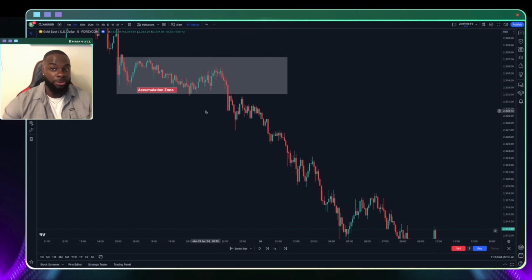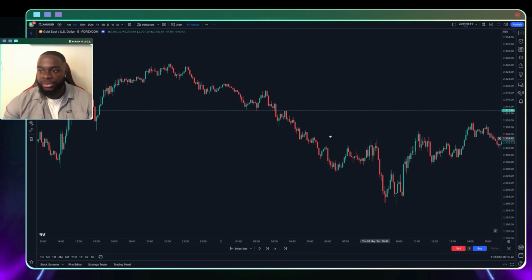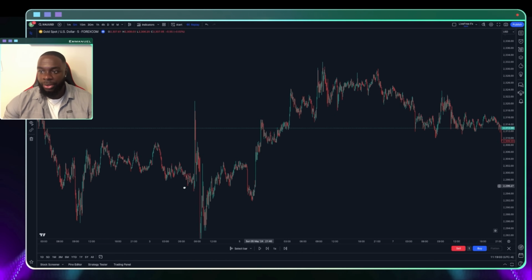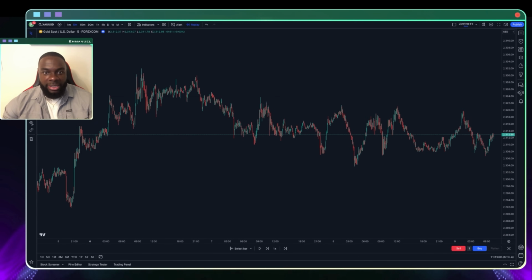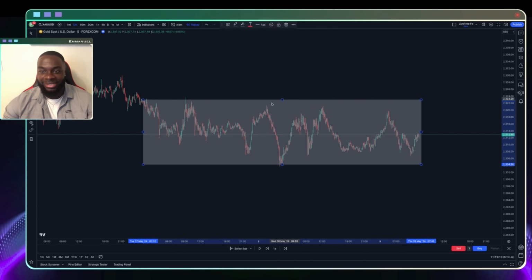I use it mainly in the New York session because gold moves a lot more during the New York session, but you can use it. You can find samples of it in the London session as well. Let's go over and take a look over here on the chart. If we take a look at this example here, this would be a classic example of price essentially moving in a range bound market, right? You can see clearly that price is going up, going down, up, down, up, and then it's moving sideways.